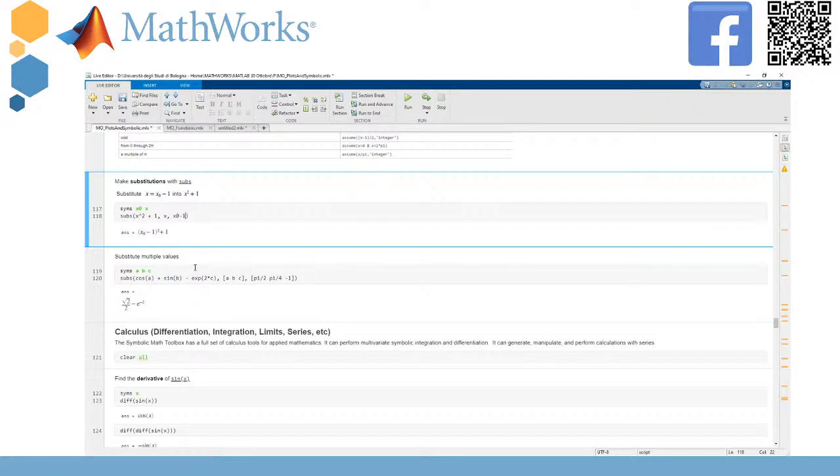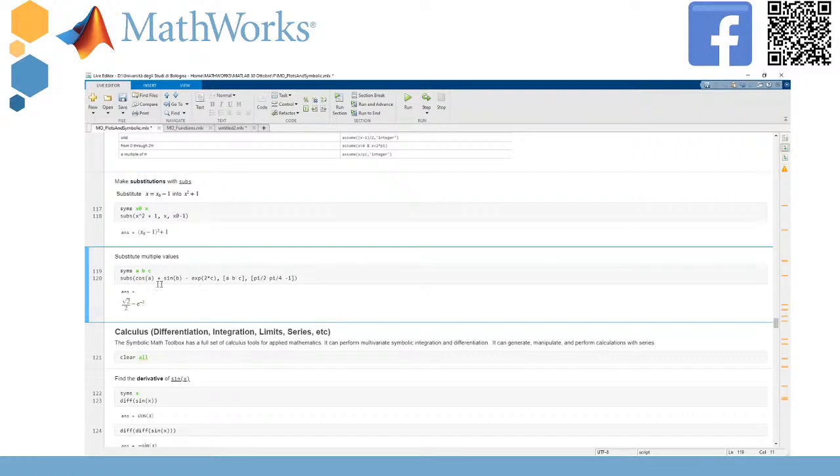Yeah, of course the same happens if I have more than one variable. So in this case I'm considering this expression, so cosine plus the sine minus the exponential of the different variables a, b, and 2 times c. So to change them with numerical values, or for instance with different symbolic variables, I need to define the vector containing the variables I want to change, and then the numbers I want to substitute into my equation.